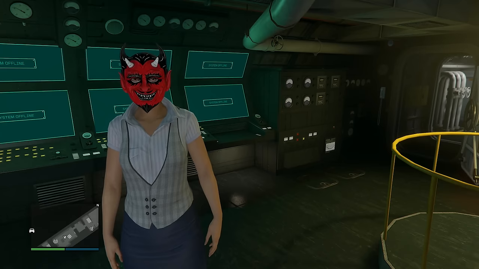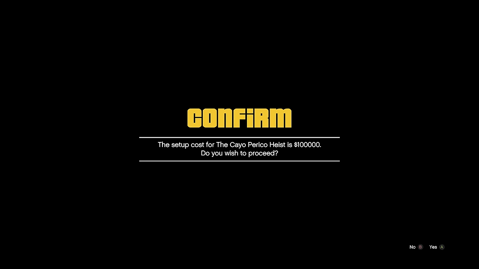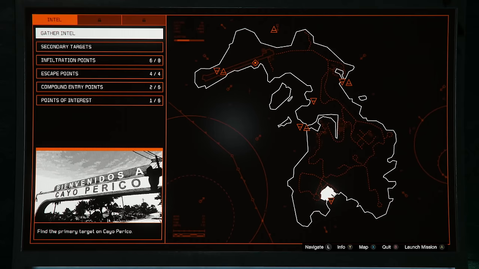All right, it's a brand new day. I'm still wearing this beautiful mask or whatever, and it is time to jump into our fourth Cayo Perico heist right here. So once again, they are going to steal $100,000 away from me, which is always awesome, but whatever, you just take my money, I guess. But I'll see you when I know what my primary target is going to be. Hopefully, we can get a pink diamond.